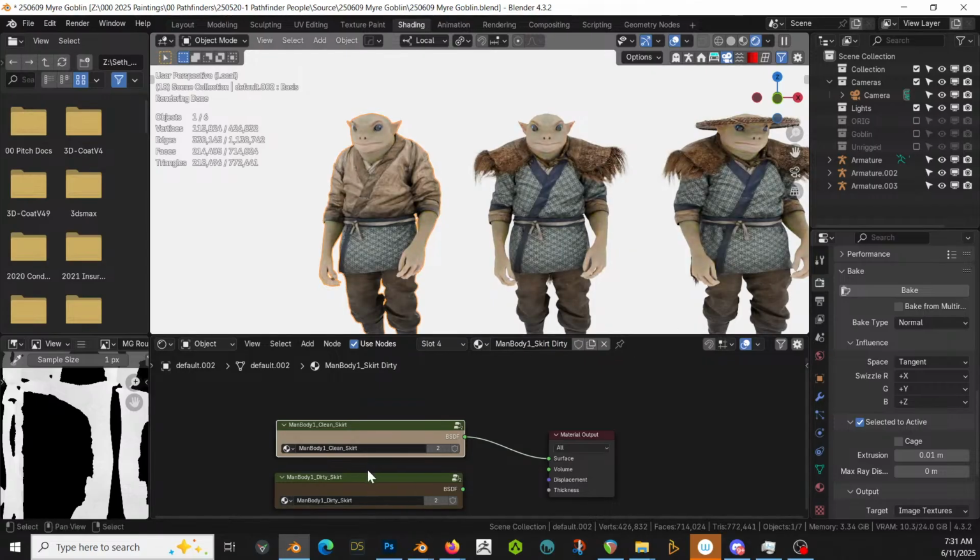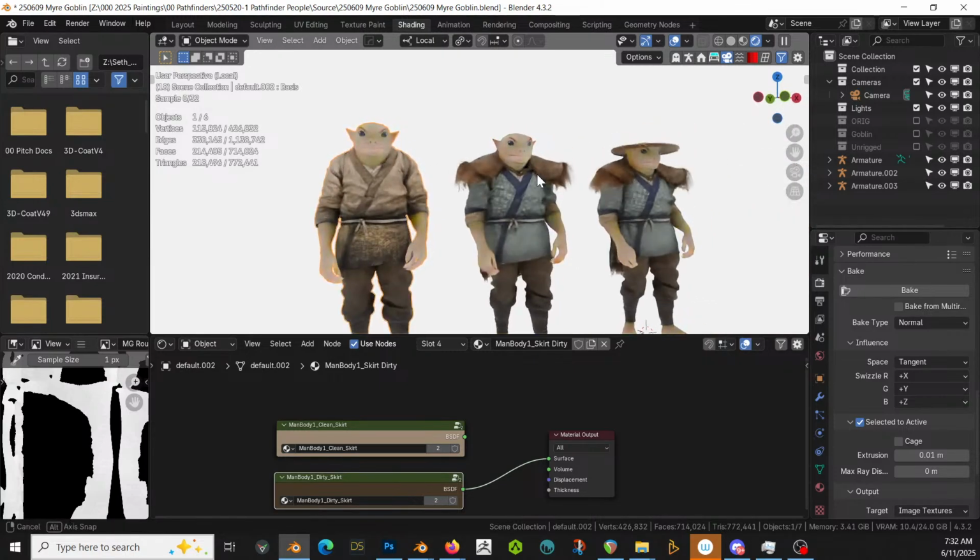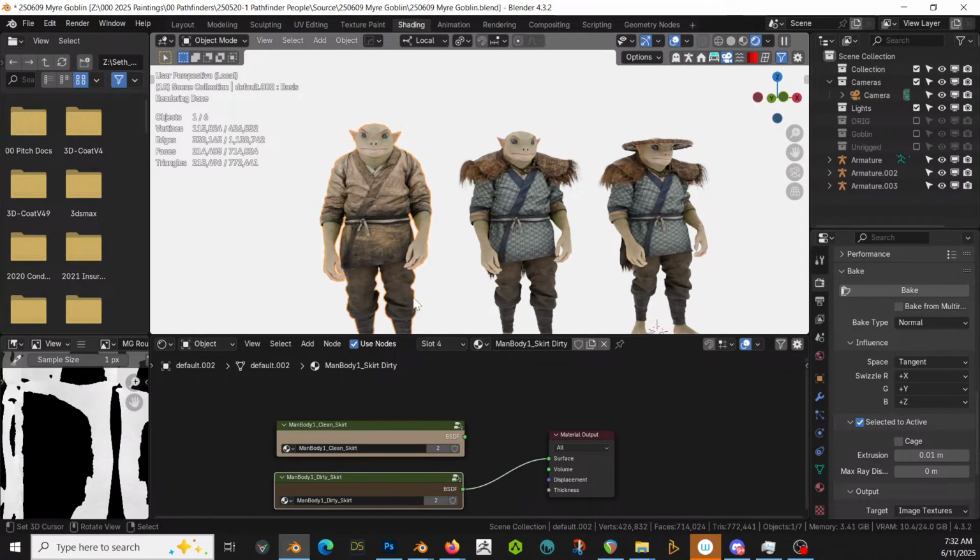Dirty. And that helps us a lot already. Very nice. We got a pants.